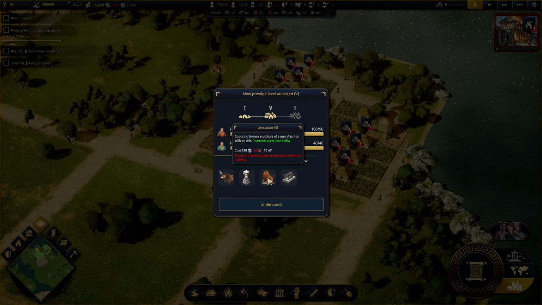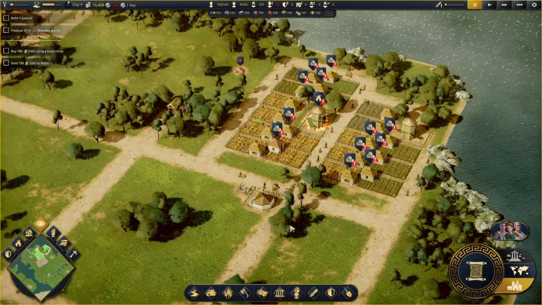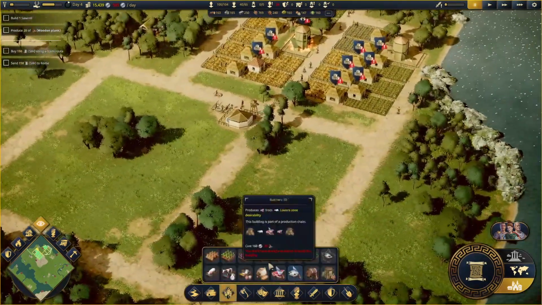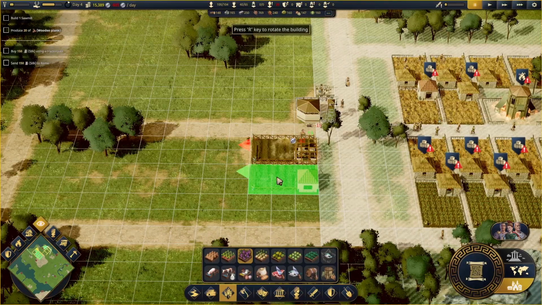Oh, look at this. We have a lion statue, different columns, cavalry training. That's cool. Very nice. Okay, so hopefully they put out that fire and rebuild things as needed. And let's go with our grape orchards. And I think we'll build these here like this.